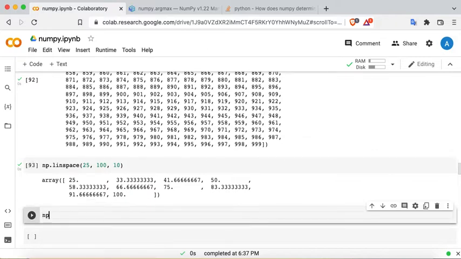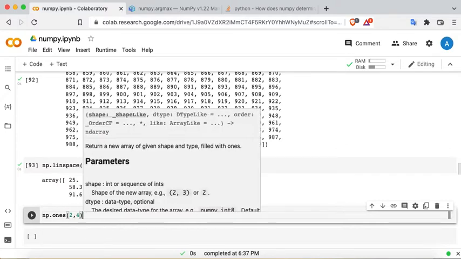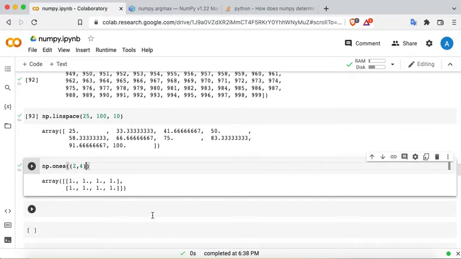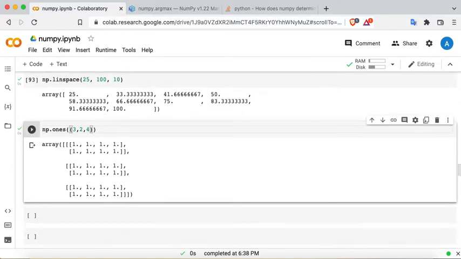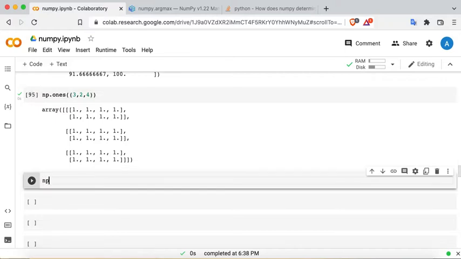And after this, we have np.ones. What we have seen is if you pass a couple of arguments in the form of a tuple, then you can generate a 2D array with all ones, which is 2 rows and 4 columns. You can create a 3D array also with this, a set of 3 with 2 rows and 4 columns. And similar to this, we have np.zeros.